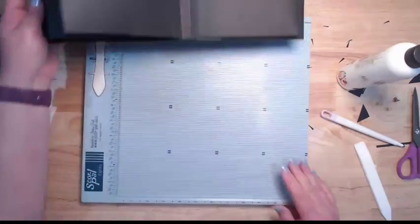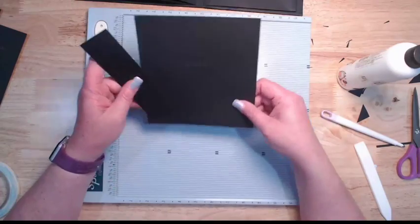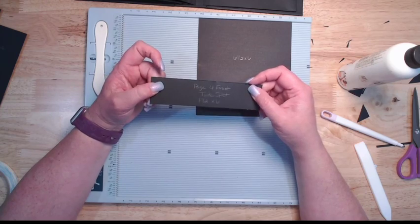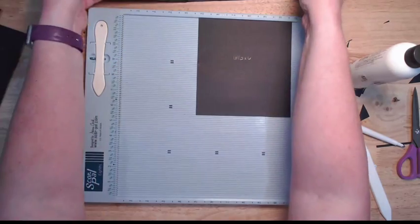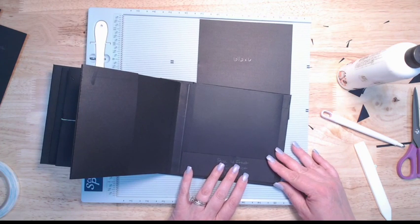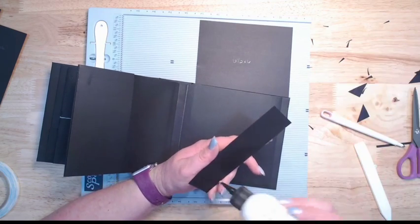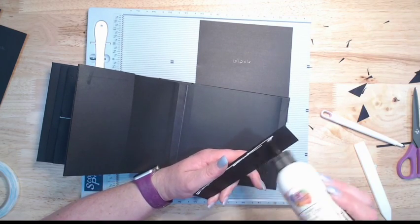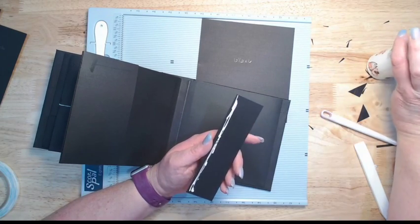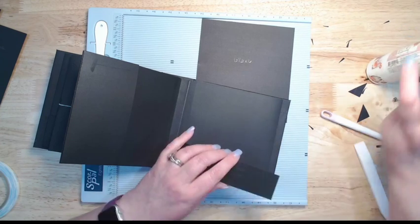So, the next one we're going to do is we are going to do a tuck spot. Okay? So this is 1.5 inches by 6. There is no scoring. All we are going to do is glue this on the bottom. Okay? If you wanted to, you could do a little bit of glue up the sides. I'm actually going to do it just like that.